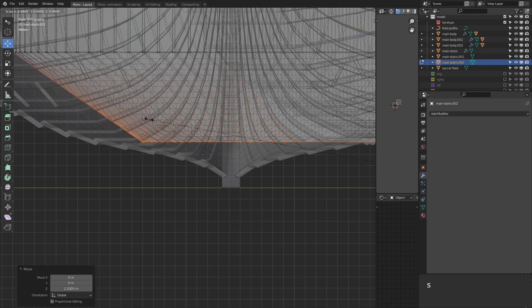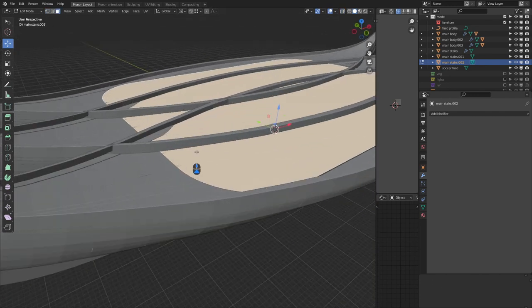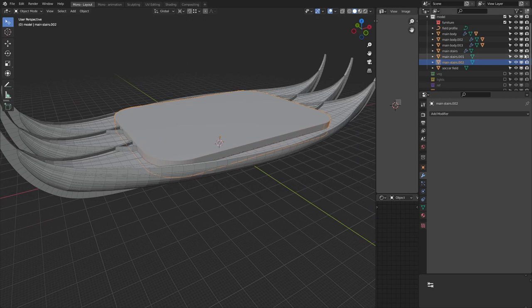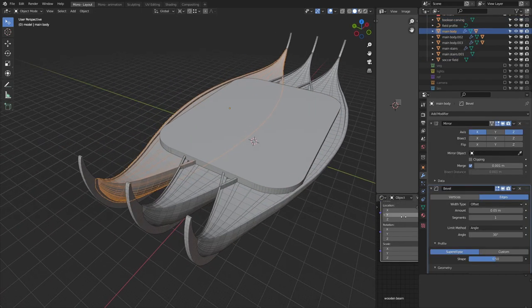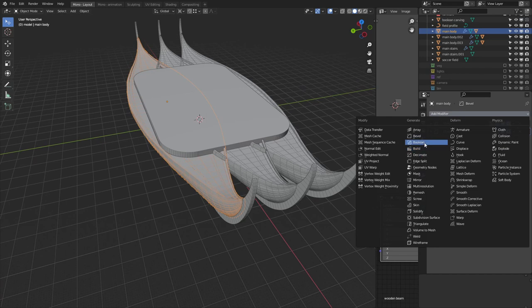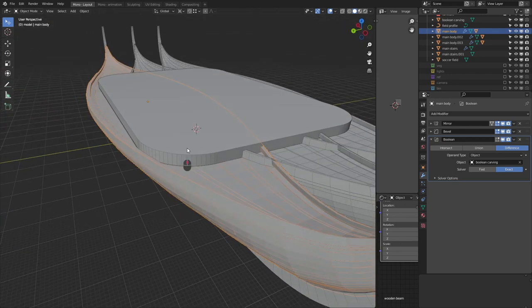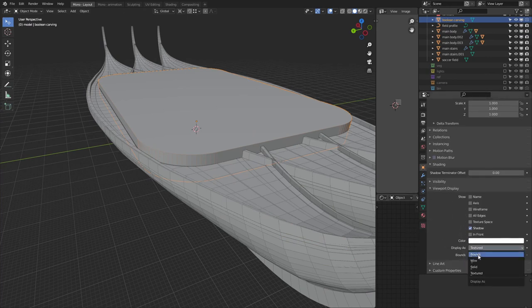It's just to carve out the top part. So to ensure that we are carving everything, I'm extruding it also on the top. This object should not be rendered, so I'm disabling the renderer here and calling it boolean carving. And now I select this ship here and add a boolean modifier, picking the object here as a boolean subtraction. In order to see this in the scene, I display it like a wire.